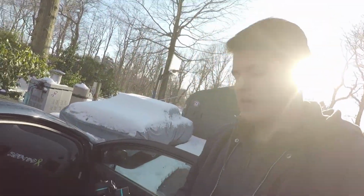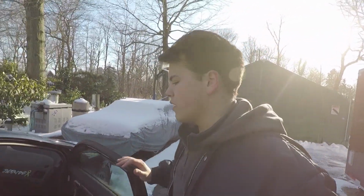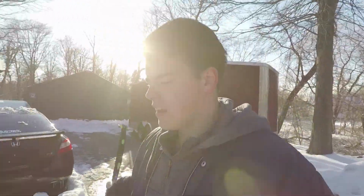He had those from his old WRX, and we're going to go get them mounted on the wheels now, so that way he can use those as track wheels. I'm just going to have to close up real quick, put some stuff away, and then when we get back, we're going to have to clear the rest of the snow out, and then we'll continue on with this video. So I'm just locking up quick before we go get Ryan's wheels mounted.